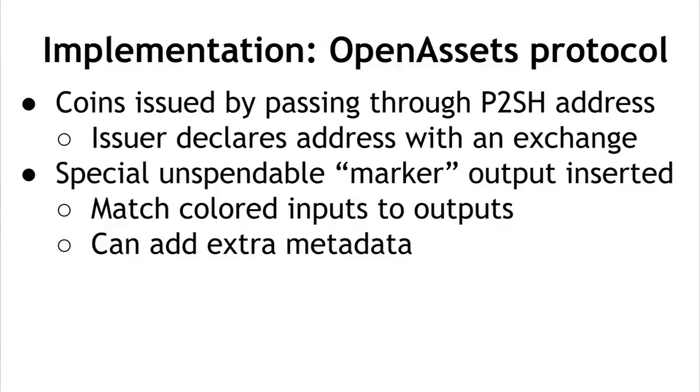And that metadata, which I'm not going to discuss in detail because it's fairly tedious, simply says, of all the colored coins coming into this transaction and all the outputs of the transaction, how the color is divided between the different outputs. So just like in any Bitcoin transaction, the normal metadata specifies how the value of all the input transactions is divided amongst the output transactions. You need to add this marker output when you're dealing with colored coins to decide how you're going to divvy up the color. And you can add some extra metadata in there if you want. The protocol supports that.